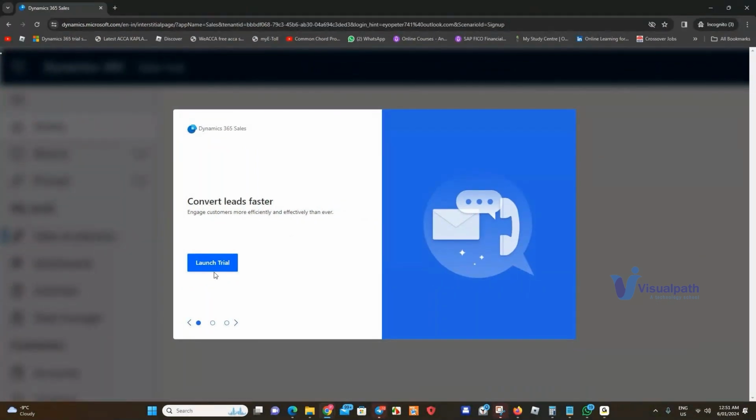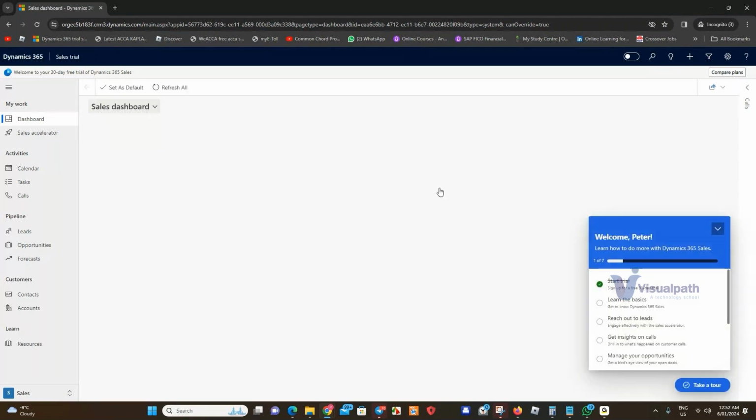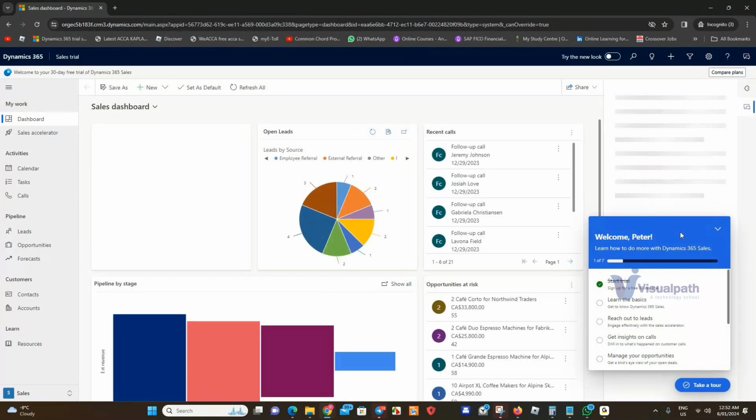If anyone of you has any issues in provisioning these applications, let me know. The way that Peter has provisioned his application, you should be able to do. So let me know if you have any issues doing so. How will I know when it's going? Oh, it's starting this trial. Yeah, it's a trial application.